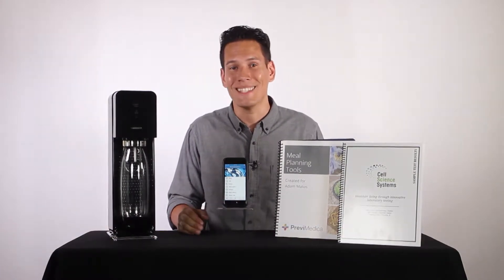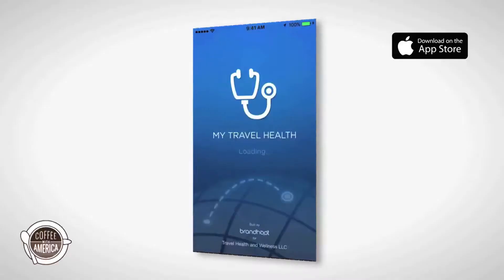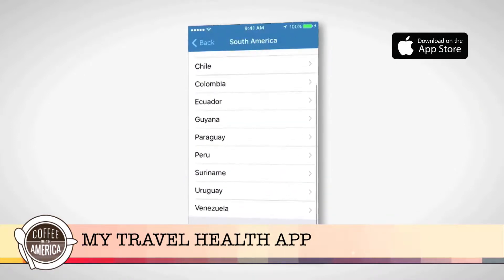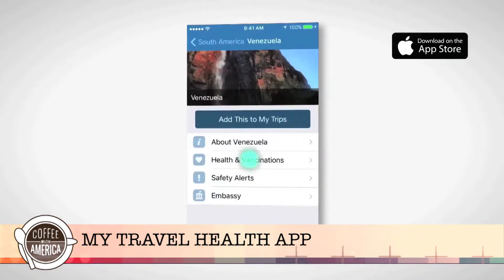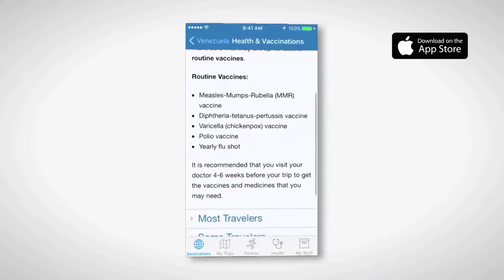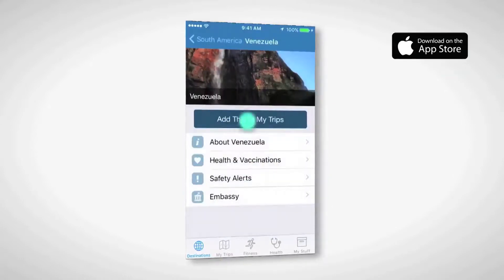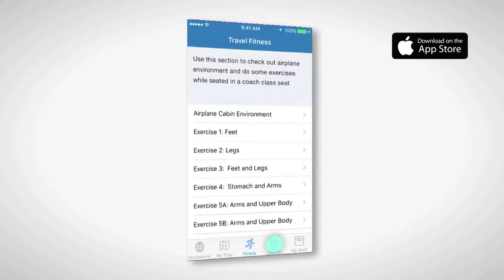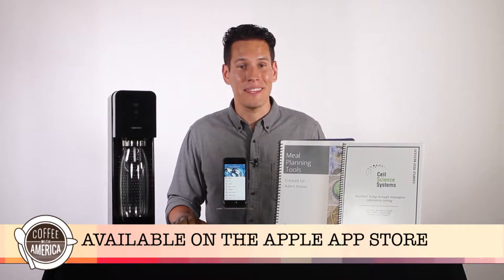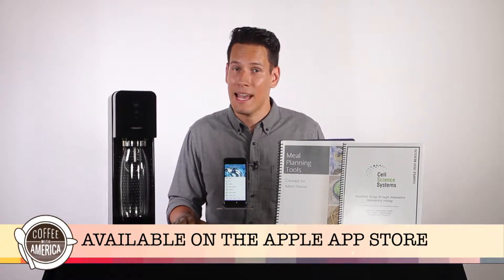The last thing travelers want is to spend their vacation sick in bed at a hotel or hospital. That's why downloading the My Travel Health app before taking off on a trip is essential. It offers practical, easy-to-follow advice and tips from the world-famous Mayo Clinic, available exclusively from the Apple App Store. It also focuses on specific recommendations, vaccines, and other preventative measures based on your travel destination. Download My Travel Health at the Apple App Store for only $2.99. And there you have it — three great tips to have a healthy summer.